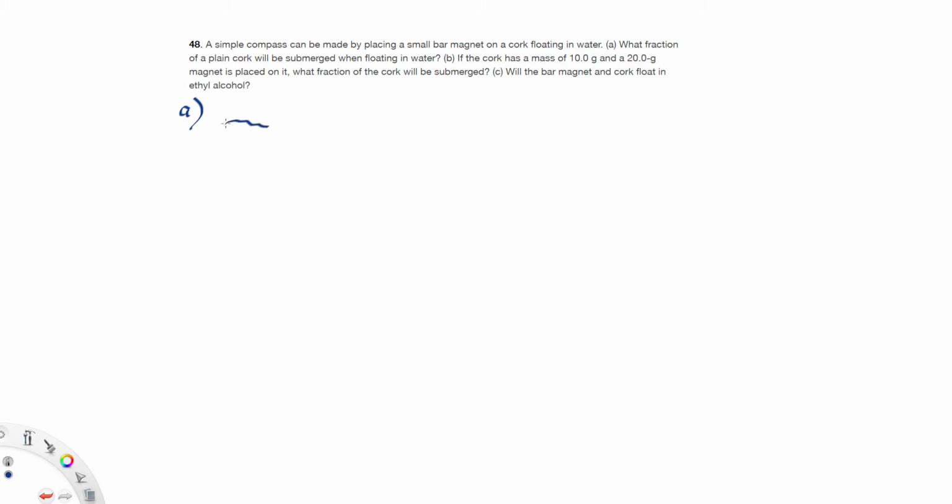So, we have some water. We have cork, which is partially submerged. I should use a different color. Right? This part down here is submerged. So if we look at a force diagram of this thing, the weight of the cork is pushing it down, and the buoyant force is pushing it up. And if it floats, like if there's an equilibrium floating position for it, then our sum of forces is going to be 0. Right? Y direction is up. So our buoyant force and our weight are going to cancel.